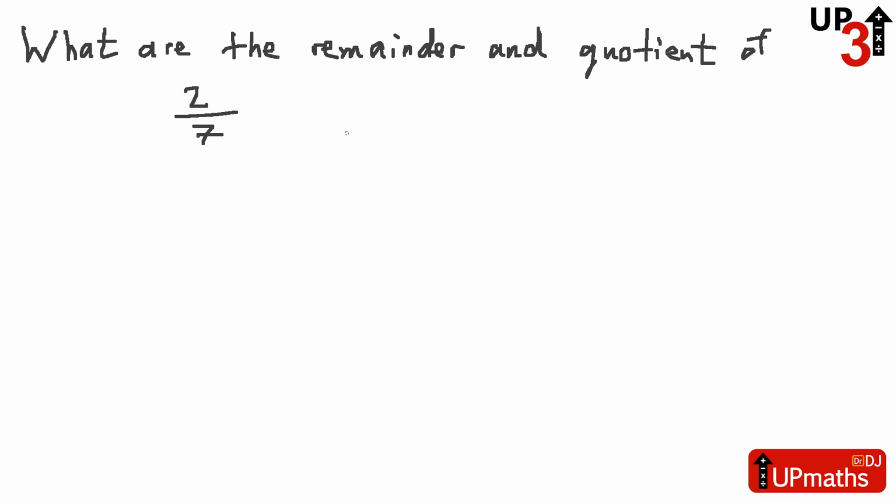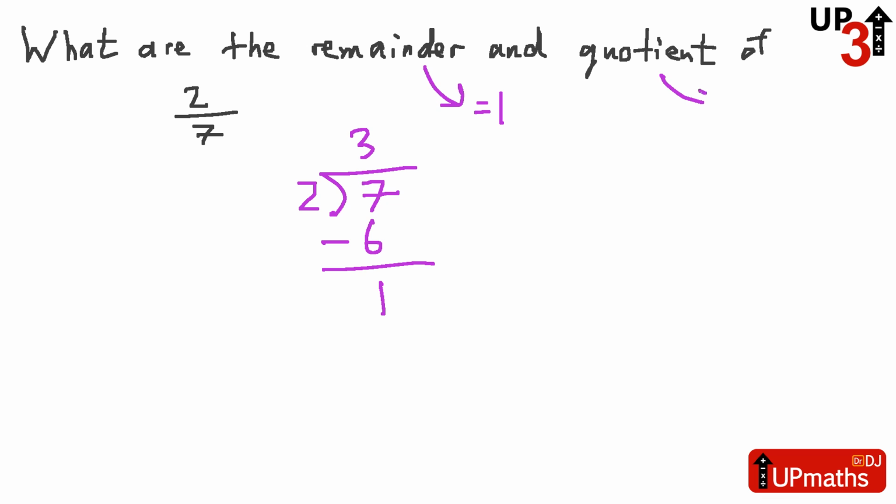What's the remainder or quotient here? I like this question. So many students can't do it because we kind of forget how to do this, don't we? I've even got a piece of paper to the side of the computer to remind me, if I'm honest. Right, so we do long division like this, and I can fit 3 of them in. So 2 times 3 is 6. So I'm going to take that away, and that'll leave me with 1. So I can now say that the remainder is equal to 1, because there's 1 left over, and the quotient is 3. Because, let's just write down here, the question might have been worded differently. 7 over 2 is 3 remainder 1.